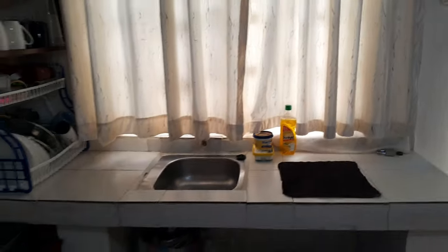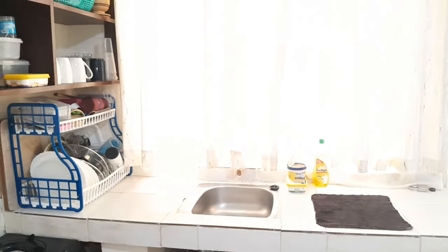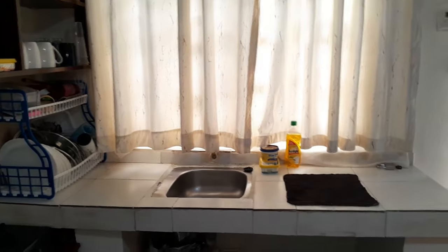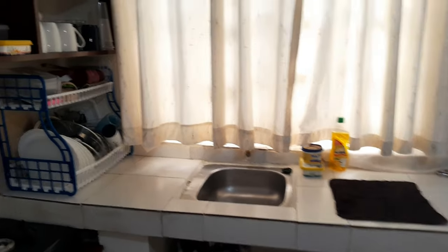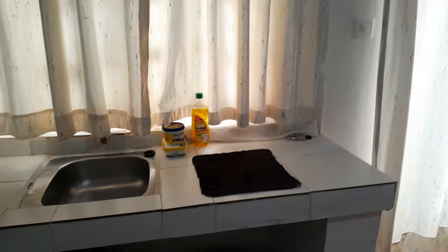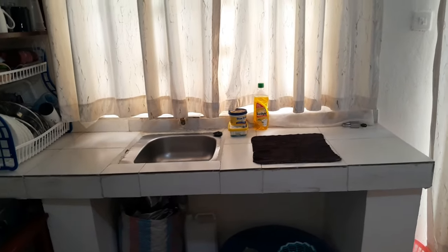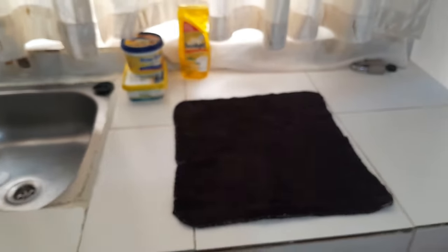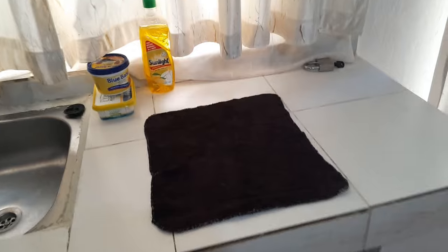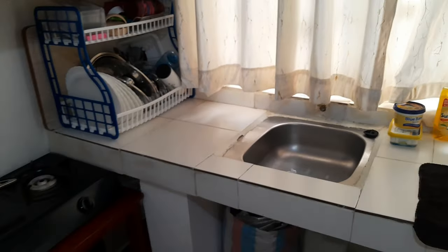All right, so let me add some light so that you can see. I think this house, by the way, is the farthest in the corner, so that's why the lighting is not that great. But yeah, so that's the kitchen counter. It looks so beautiful and so clean. I am obsessed with clean spaces. Can you see how clean? So beautiful. So just a kitchen towel and things that you use to clean your utensils. So yeah, that's the kitchen space.